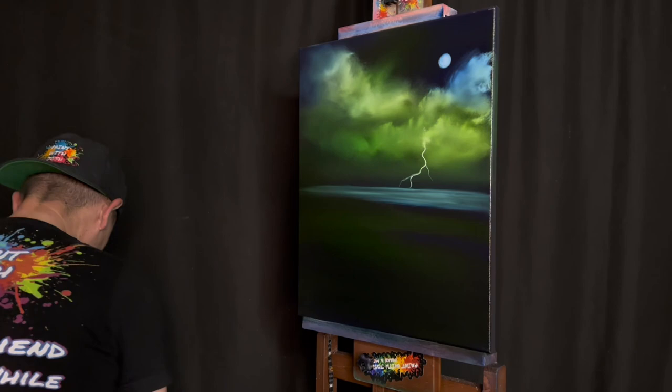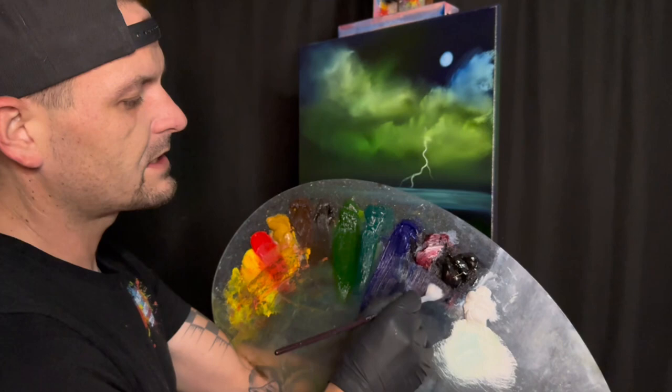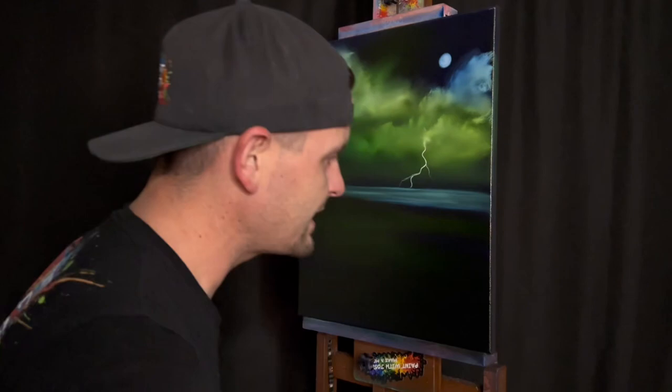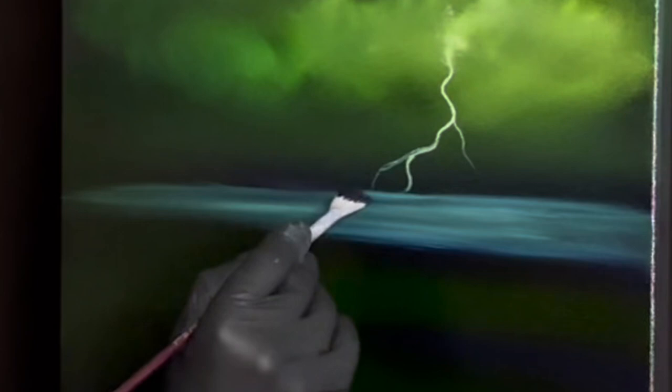Let's say if we were gonna put in, because we had this one listed as a lighthouse painting, let's put in our far off little bit. We're only gonna use these same little colors, just like so. Bing, bang, boom. Just gonna use the same colors, very limited palette. And then maybe way out here, we had this bit of darker land coming in, right? Just right on the edge. Oh, that's good right there.